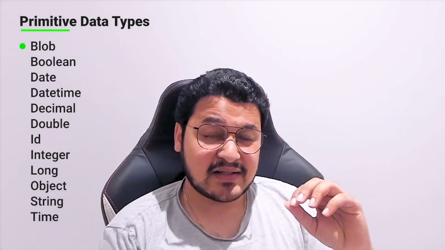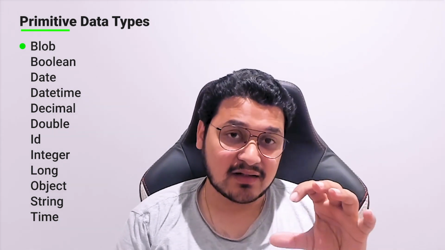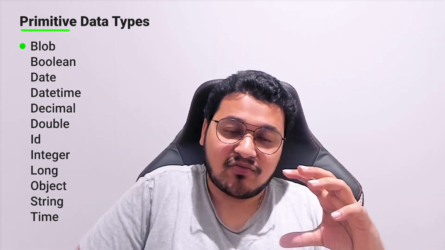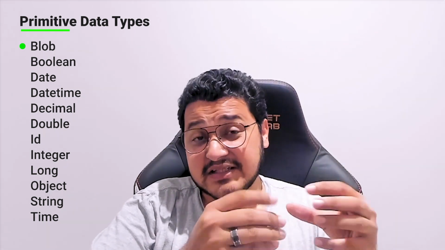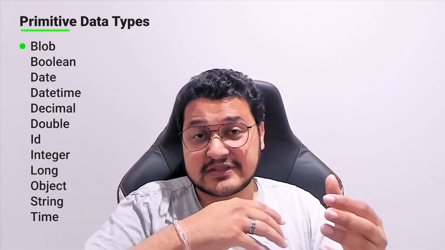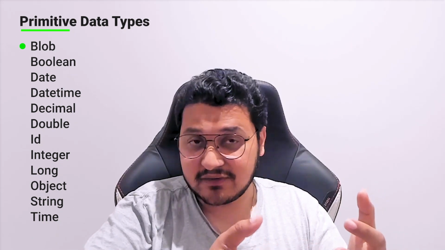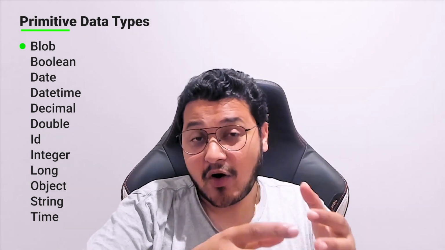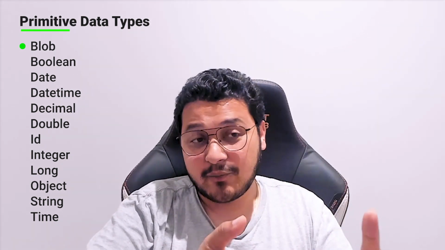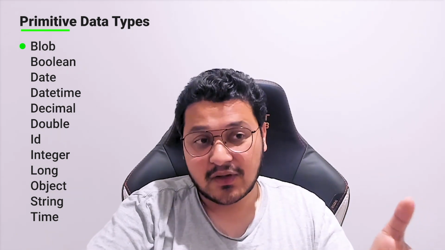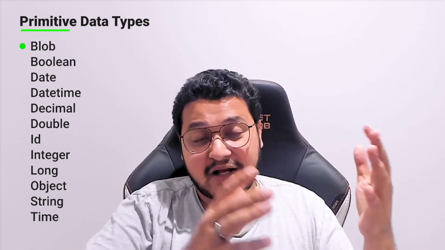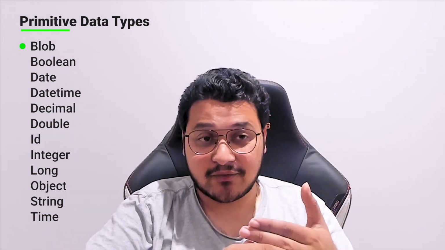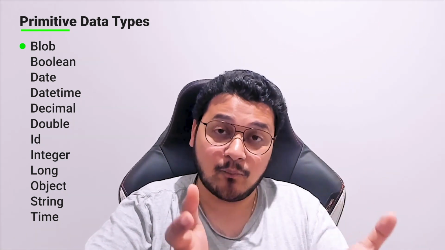Blob basically is what you get when you upload any file anywhere. That file is actually not the way you see it. It's actually zeros and ones, and maybe some encryption is added to those zeros and ones. That's exactly what a blob is. If you actually go and read a blob, you won't understand it. It's like a garbage value. But when that blob gets converted, then you actually see your photo or your video and all of that. So that's what a blob is.